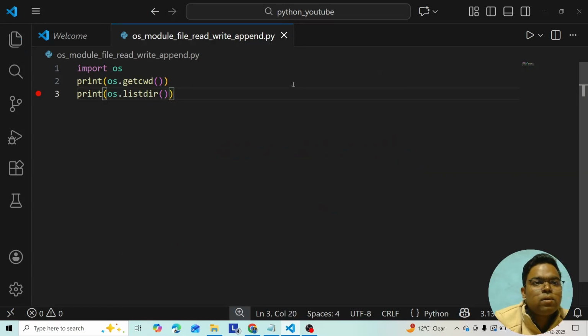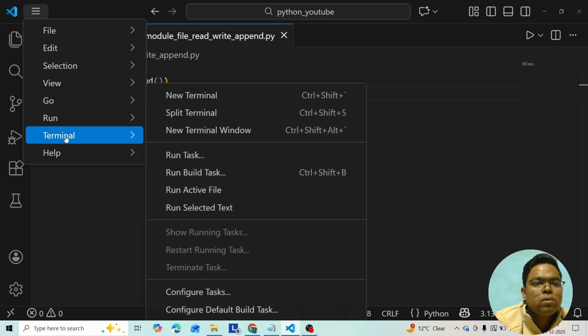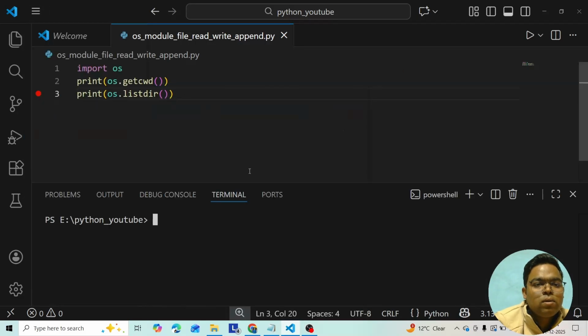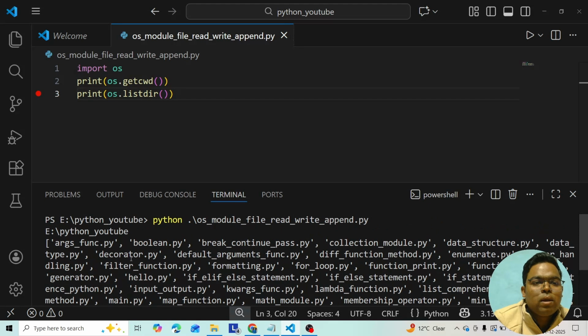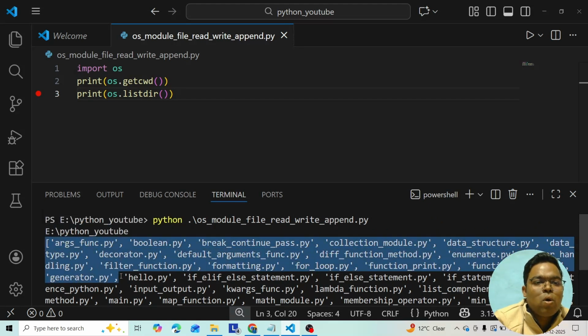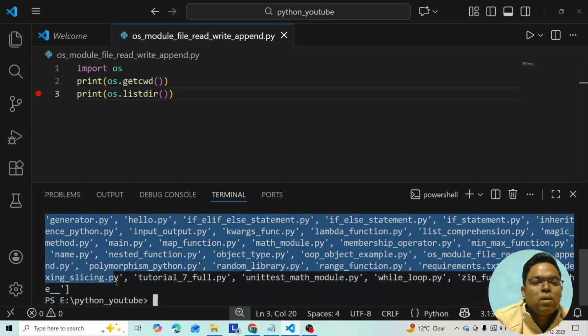So let's go to the terminal and run this, python os module. We'll see that firstly it prints the current directory, Python U2, and next it lists all my files present in this directory, right?